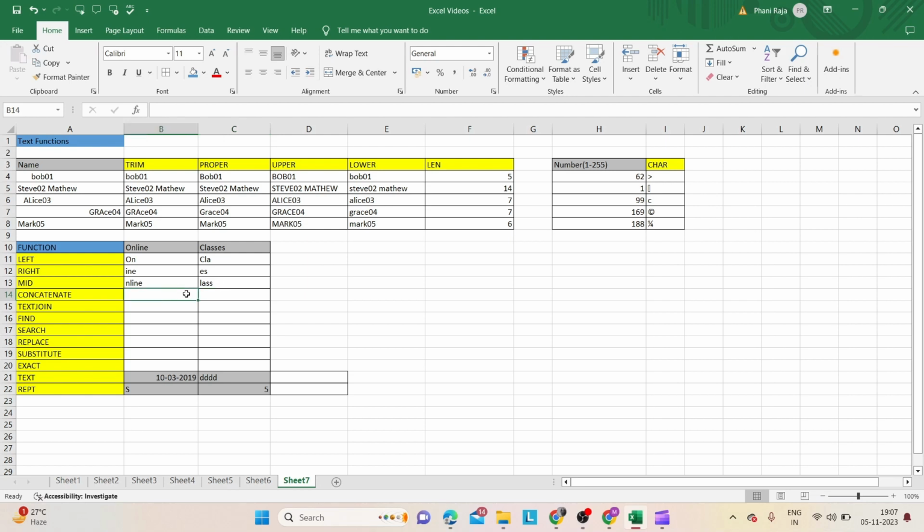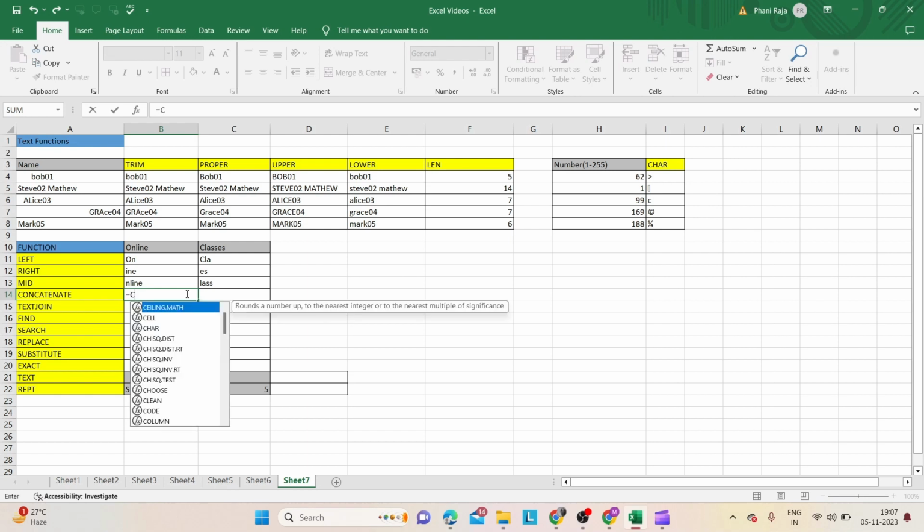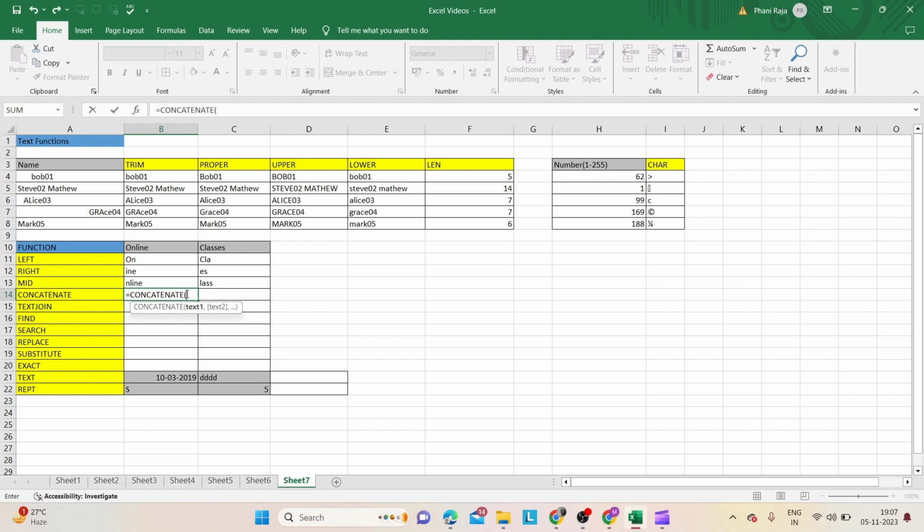And the 10th function is the CONCATENATE function. The concatenate function joins different pieces of text strings together. It goes like this. We need to type is equal to first, and give the function name, open the bracket, select the text, and since we are joining two strings, we need to give both strings, so we select the other one as well.